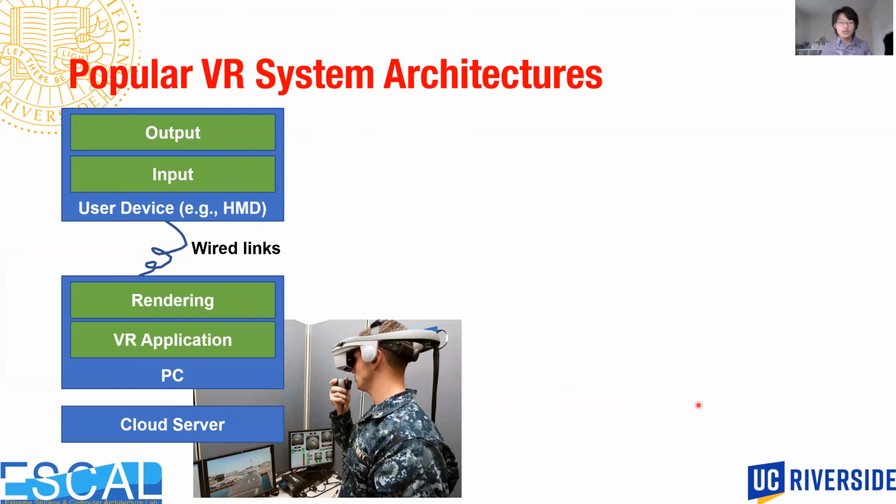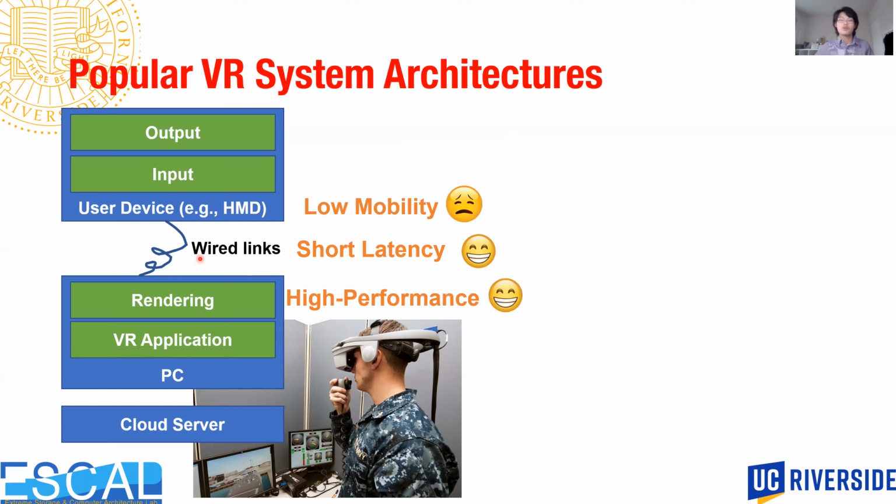So let us discuss the general architecture behind these common VR headsets. The first one would be the wired design, which is the most common one. Having a wired configuration means that the latency is low enough for our application to be hosted on a PC or a more powerful machine. This would also lead to high performance, but the mobility of our user will be restricted by the wire.